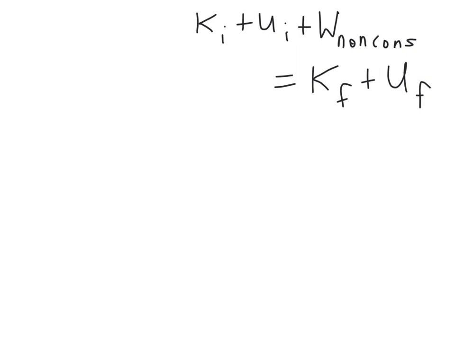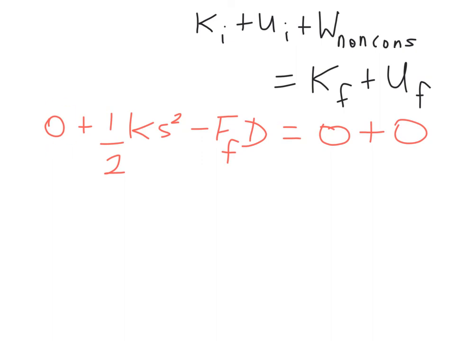All right, so the only kind of potential energy here is spring potential energy, because the height of the objects isn't changing, so we don't need to worry about gravitational potential energy. Okay, so let's plug in some expressions. The initial kinetic energy is 0, the final kinetic energy is 0, the final potential energy is 0 because the spring is no longer compressed. The initial potential energy is 1/2 k s squared, and the work done by friction is negative force of friction times d. Remember that the minus sign comes from the cosine of 180 degrees because the force of kinetic friction is pointing in the opposite direction to the motion of the block.